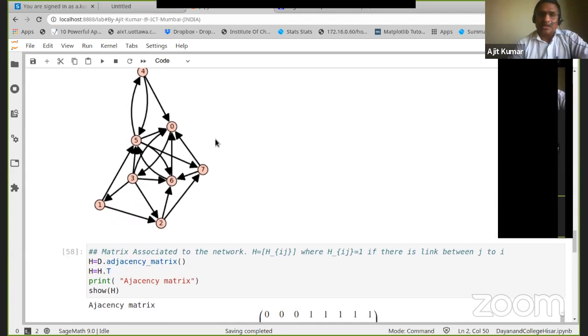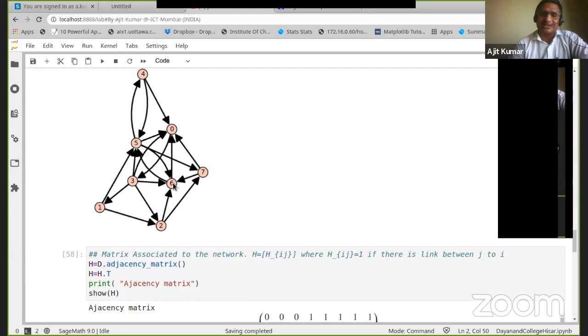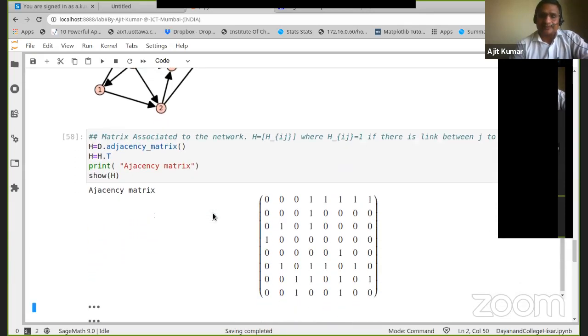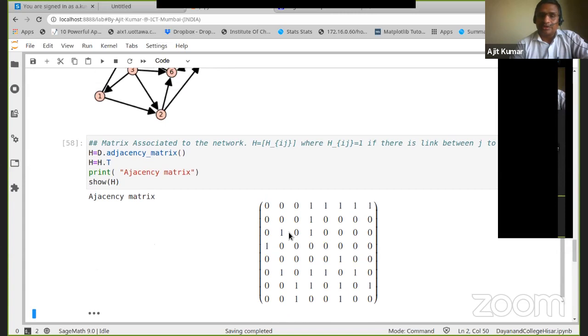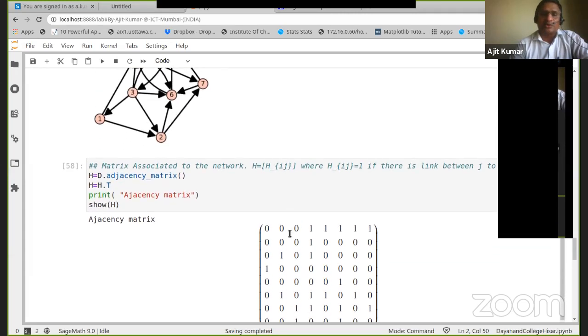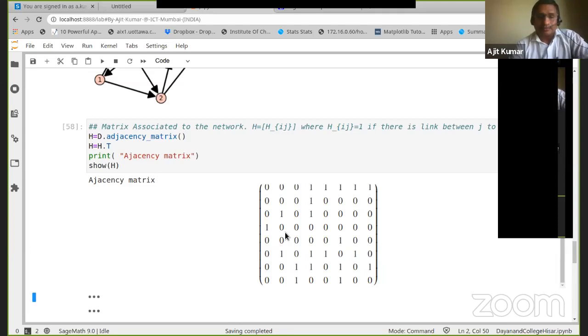You can check that in case there is a connection, for example, if I look at the 6, 7 entry, 6th row and 7th column, right? But the only thing you need to remember here is that the index in Sage, in Python, starts from 0. So when I say 6, it will be the 7th column. When I say 8, it will be the 8th column. So if there is a link from 7 to 6, that means the 7, 8 entry in the matrix would be 1. Let us see that. 7, 8, that's the one. This is 1. And there is no connection from 6 to 7, so you will see that one will be 0. Okay, right. So this is what is called an adjacency matrix.